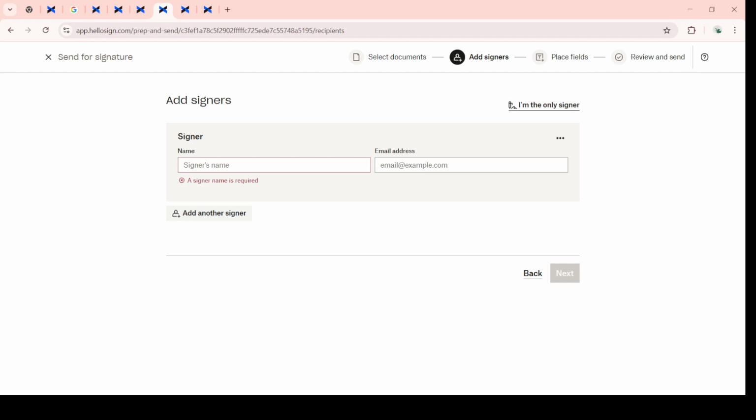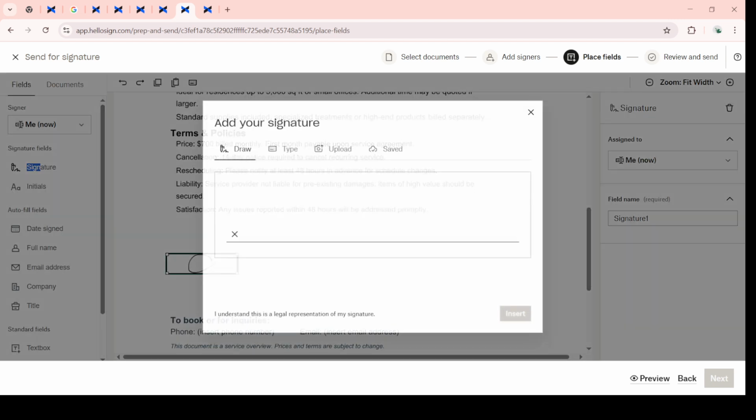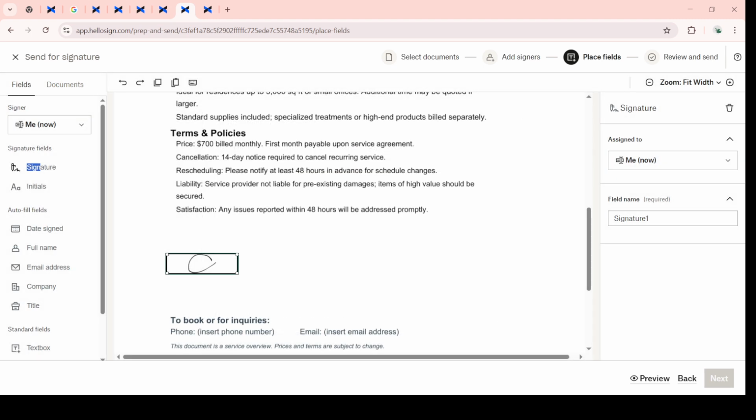Next, you'll gain full visibility of the document you need to sign. Here comes the exciting part: creating your signature. You have 3 choices. You can type your name, use your mouse or a touchscreen to draw your signature, or upload an image of your handwritten signature. Each of these methods is straightforward and allows you to ensure your signature appears exactly how you want.